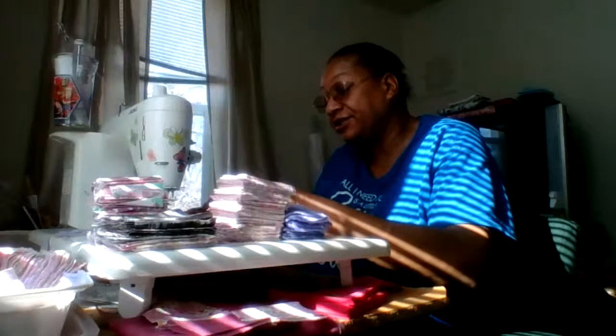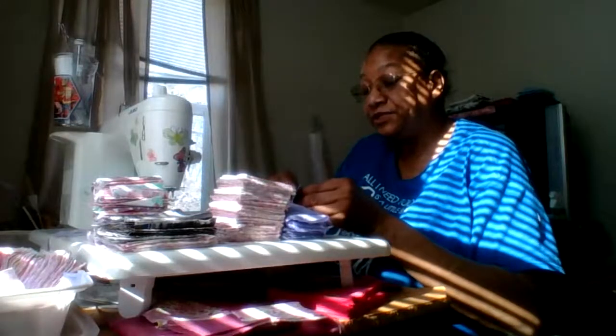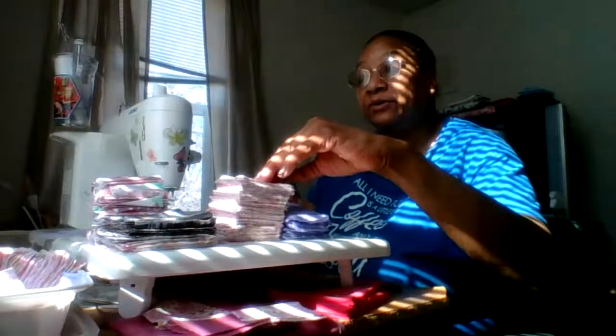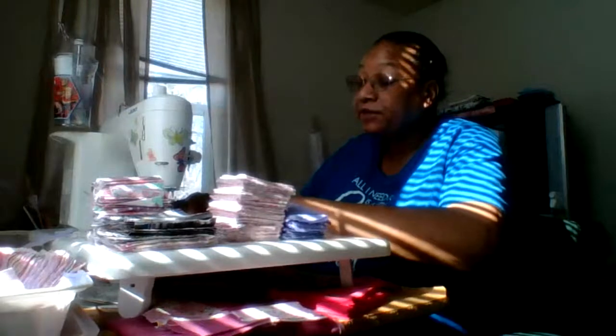I have my blocks cut at 2.5 inches. And I have a few that are a little off cut like these. They're smaller. I just put them in there. Purple is one of my favorite colors anyway, so I put it in there. And then I want to make quite a few of these. Just however I get them, that's how I line them up. You'll see some on my chain with the purple on top, and some got the pink on top, but they're still the same.